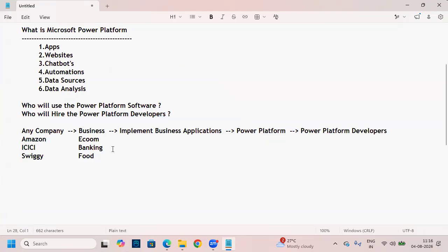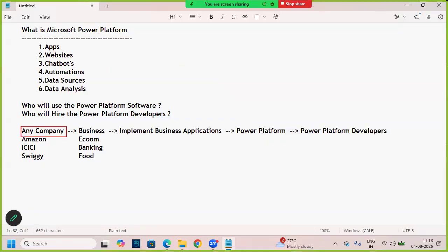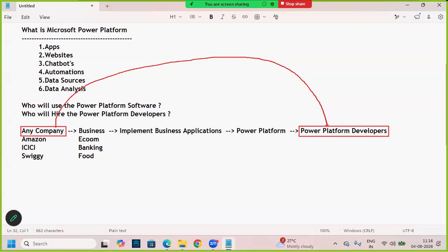Okay. Now, why are these companies hiring the Power Platform developers? Because Power Platform developers will work with which software? Power Platform software.